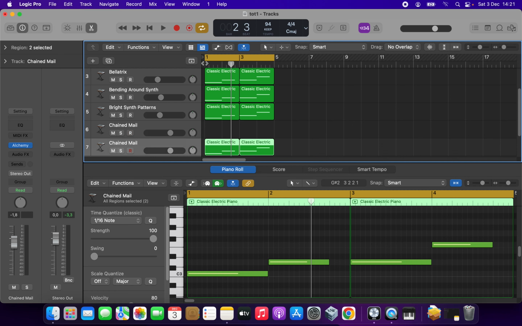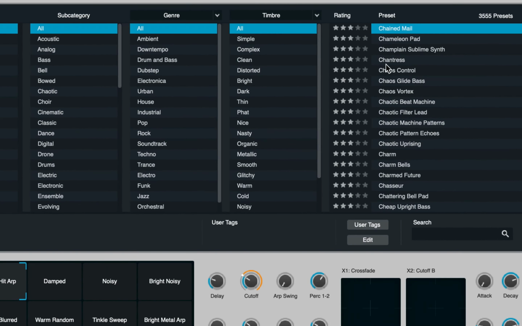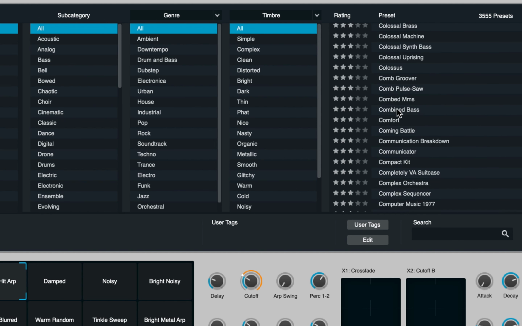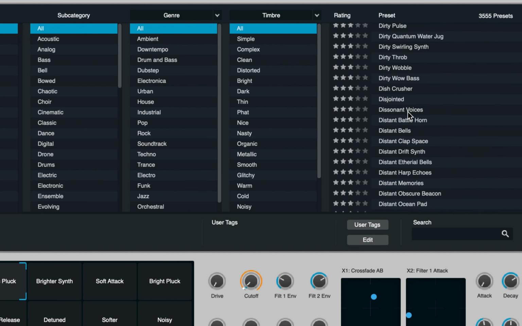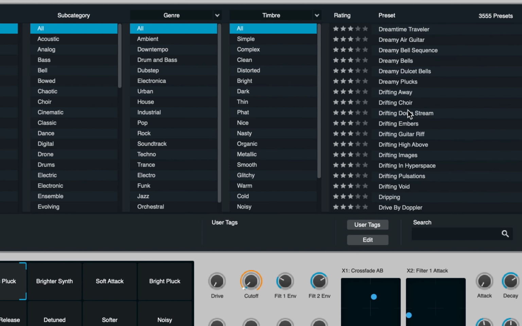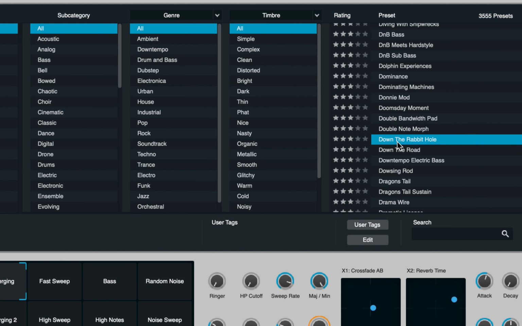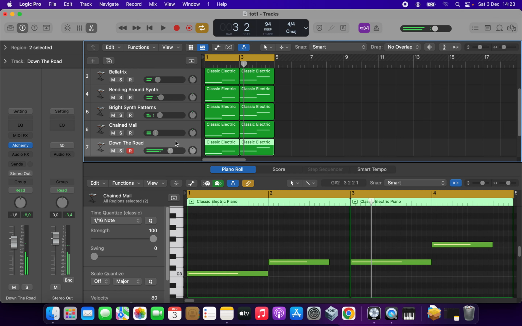Let's continue copying tracks, and find a new preset. Down the road, I'll take it.